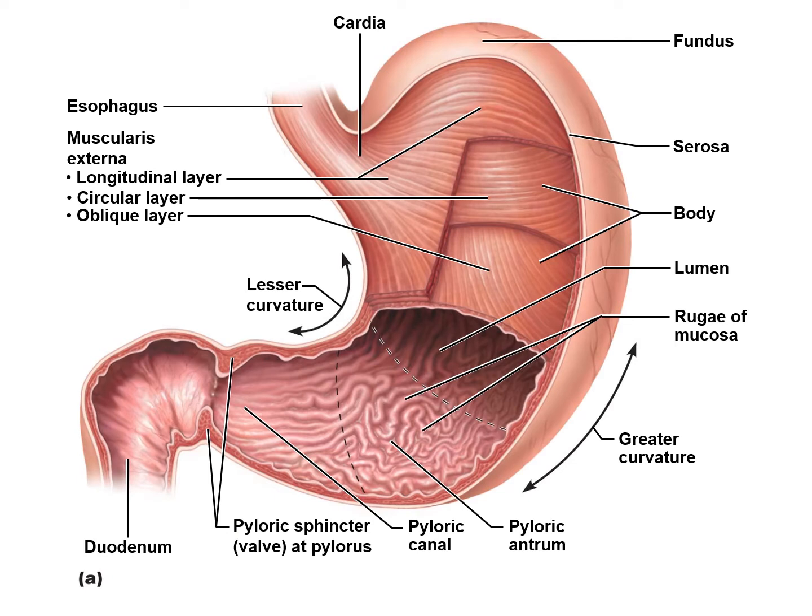Okay, so you want to make sure that when you are reviewing the anatomy of the stomach, you can identify the features of the stomach, the different regions, the valve, the curvatures, and then the other components of the alimentary canal that it's connected to, the esophagus, and then the first part of the small intestine, the duodenum.